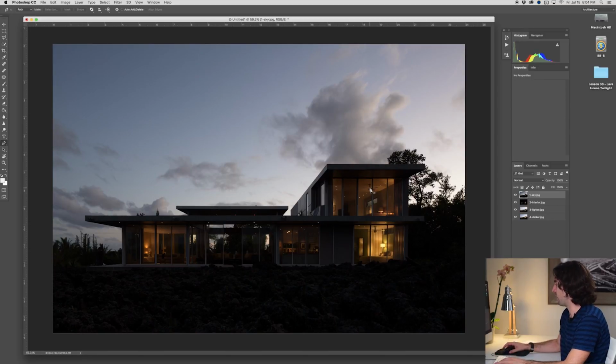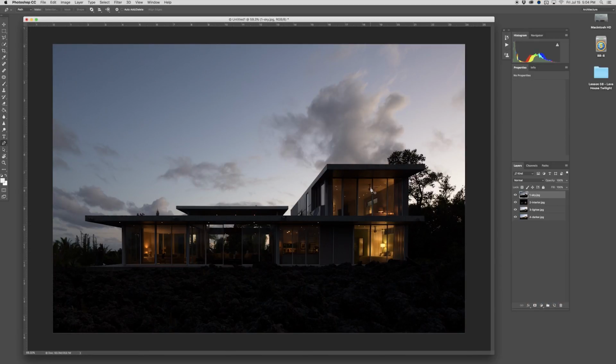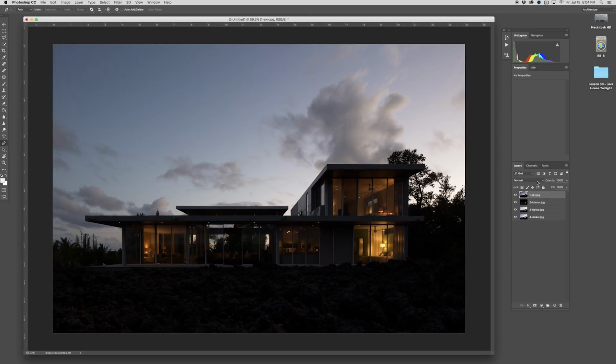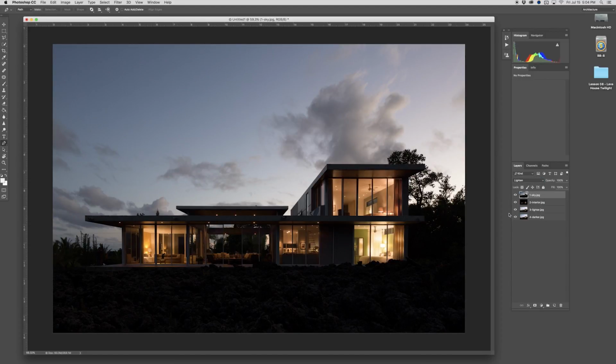In the interest of moving it along, the last thing I want to talk about here is changing the blend mode. And this is over here, right in the layers palette. Now, the blend mode affects how one layer interacts with another. Right now, these are set to normal, and it's almost as if we have literally two solid images on top of each other. If I change the blend mode from, say, normal to lighten, what happens is I'm only letting the lighter part of one image show through another.